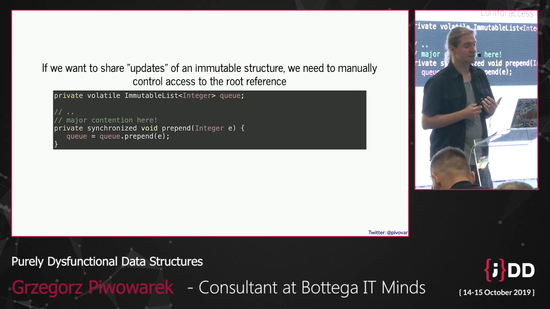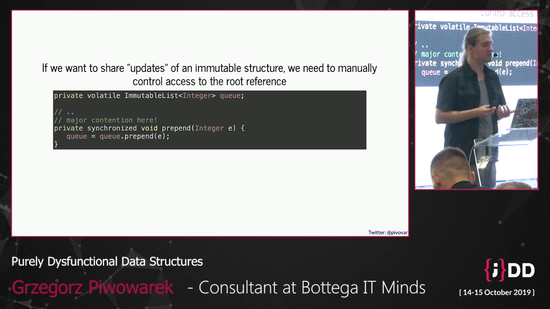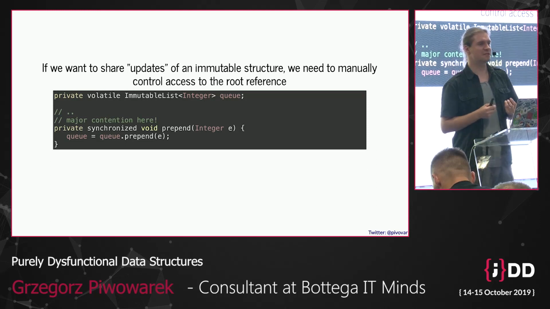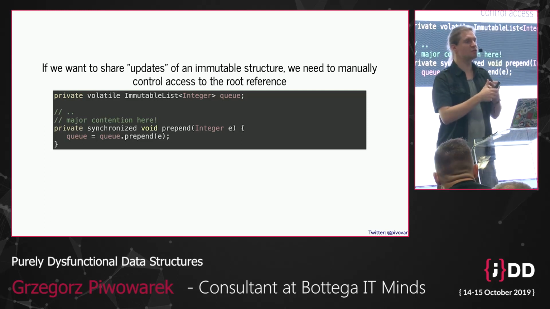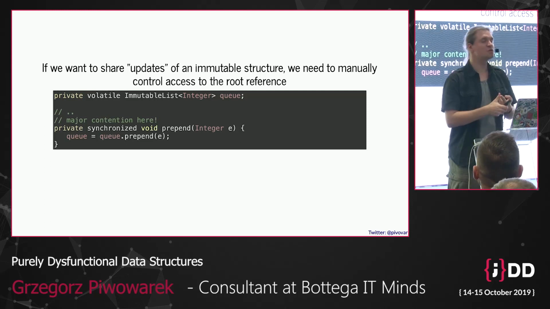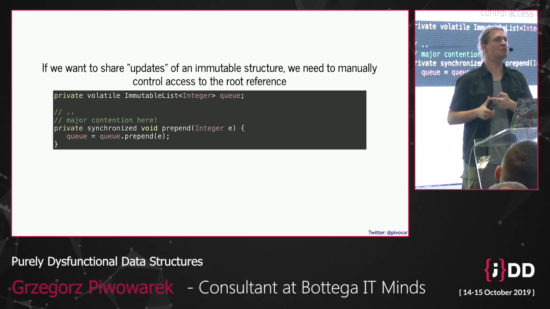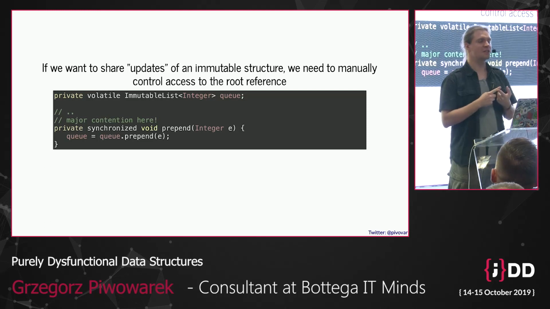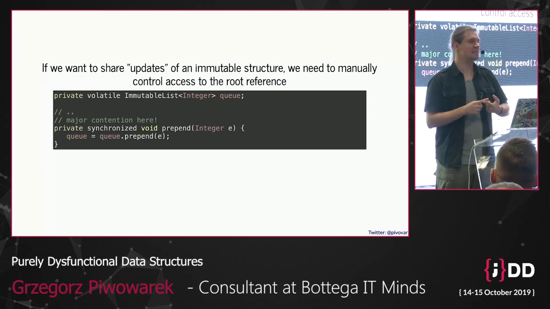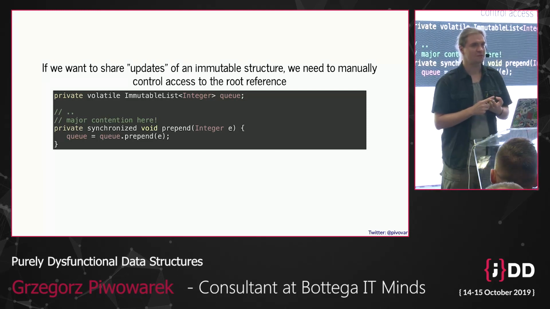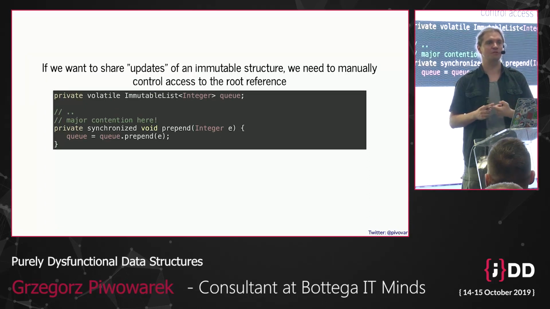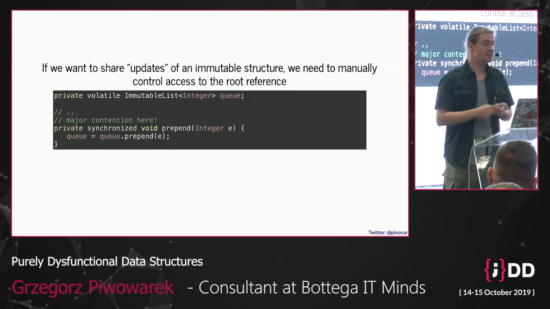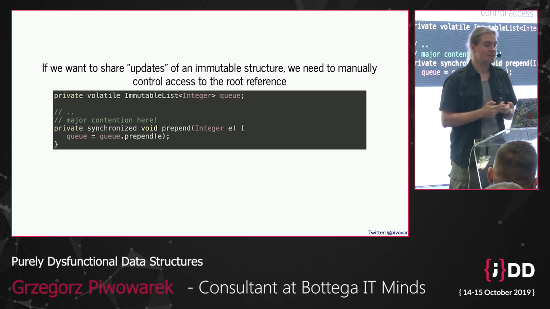Now suddenly, those magical aspects of immutability and thread safety are no longer visible, because it turns out that firstly you need to have a mutable field, which you will be replacing with the new versions of an immutable data structure, and then you need to write your own concurrent-friendly code that would do that. So as you can see, we were supposed to not touch concurrency. It was supposed to be solved for us, but it actually is not.